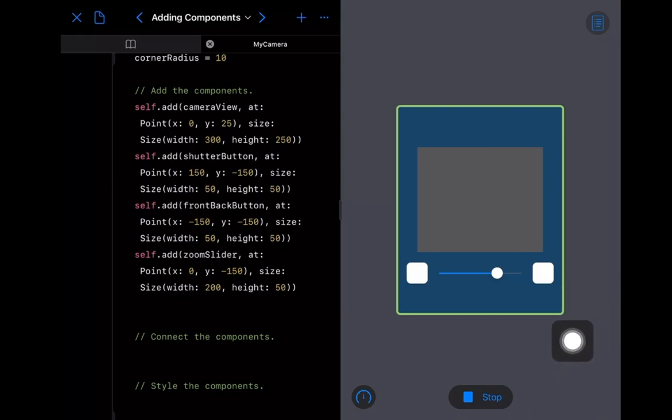So the way you're going to change where these things are displayed is by tweaking these things, both the size and these points. So that's what I want you to work on now, or this afternoon, or before tomorrow's session. Because tomorrow's session, we're going to go back into this same playground page, and we're going to start to get ready to hook them up and make them a little bit more functional.